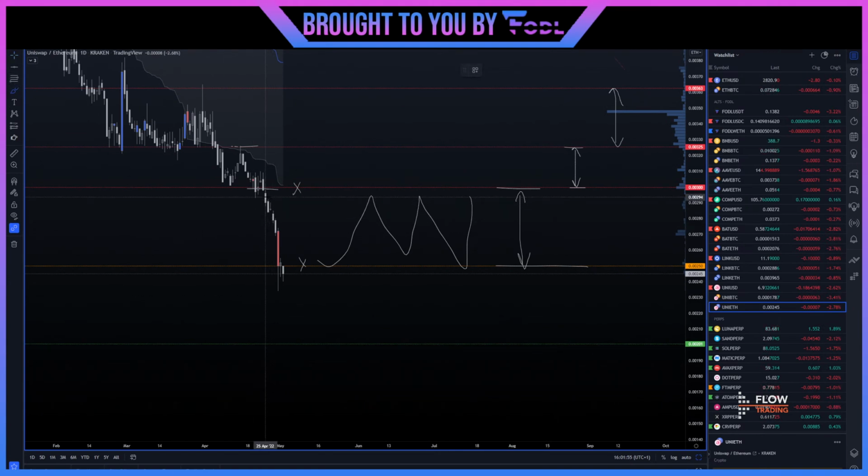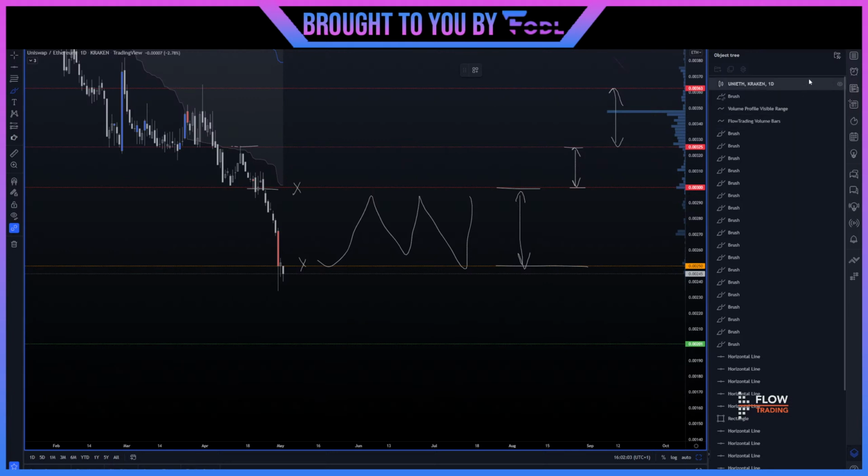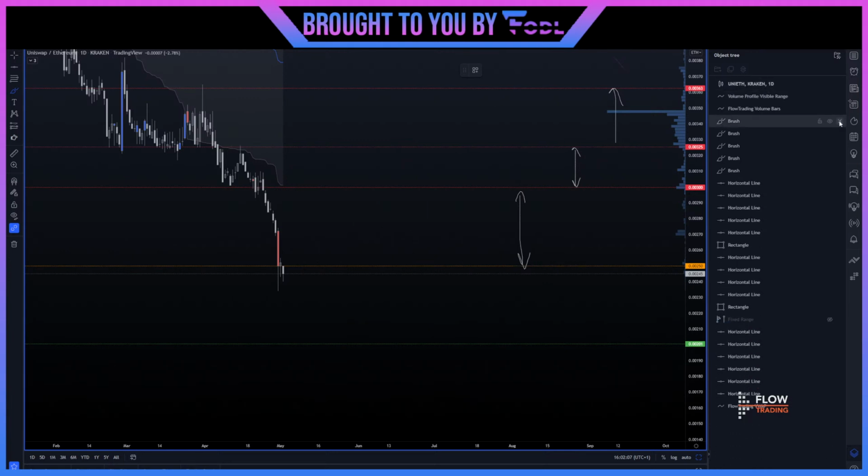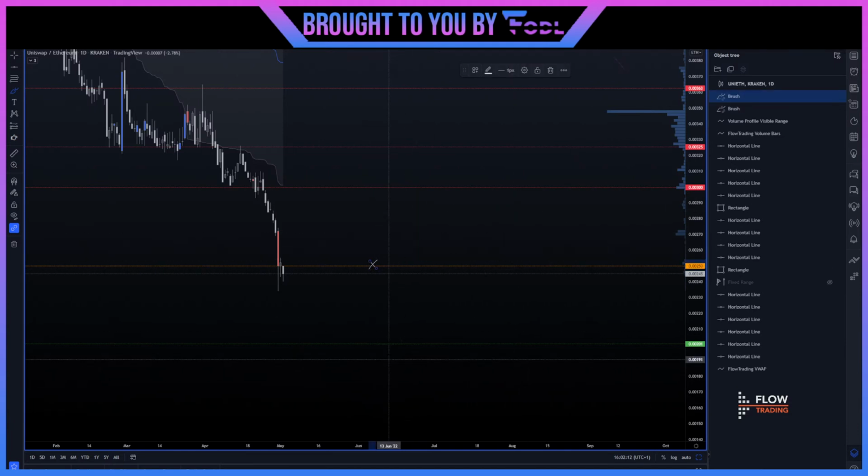As you can see here, big sell volume into the level, right? We did try and rally back above, but we fell back below it. Okay, so let me just delete all of those scribbles. So this here is now resistance, and this level here is support.